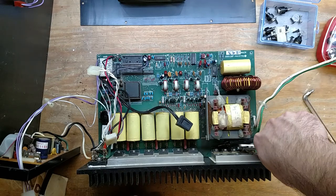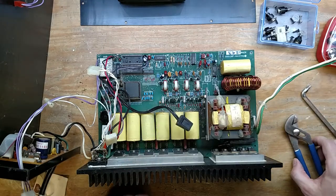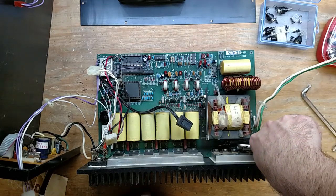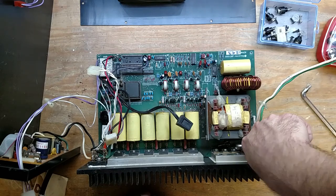Must this be a lesson to anybody who designs electronics? Why not make it so we can work on it? Well, these things are made to go together once and never come apart again.